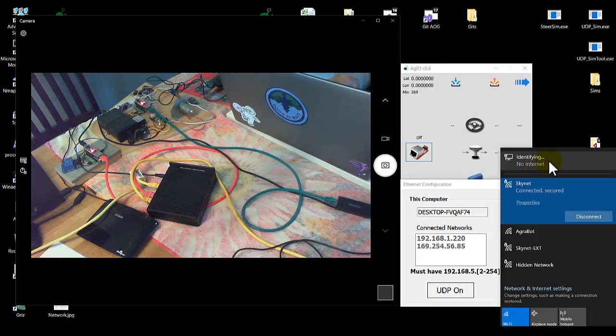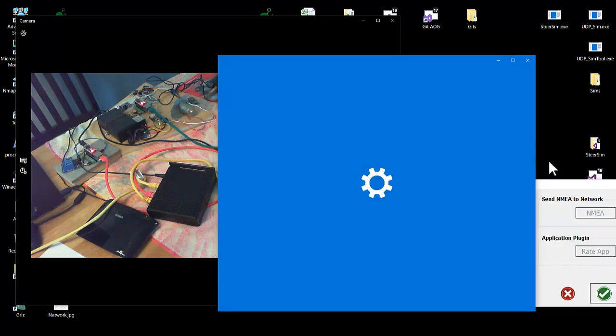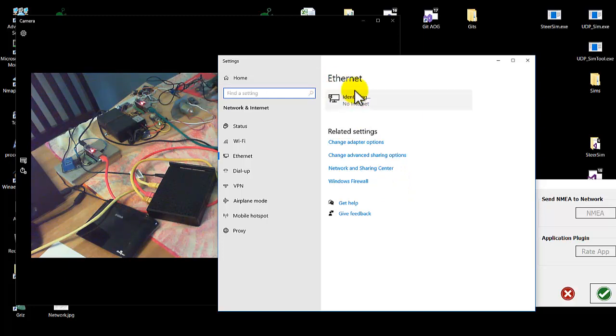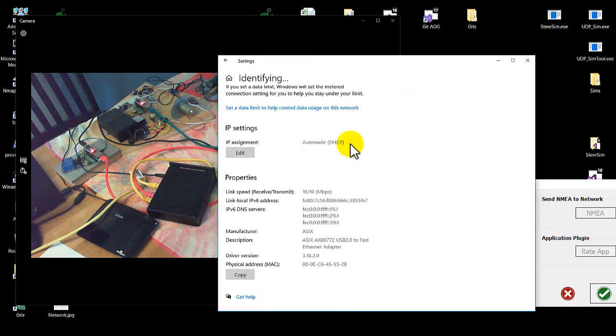No internet, obviously. Now if we click on this, and it comes up into Ethernet, right? You have an Ethernet slot here. And what does it say for our IP settings? It says automatic DHCP. Now, wouldn't that be wonderful? But we have a very basic network which doesn't have DHCP, which is a way to create and keep track of all the host names on your particular network.